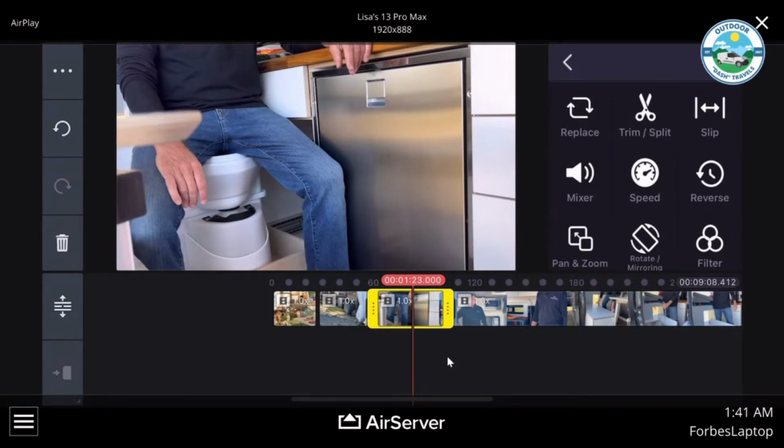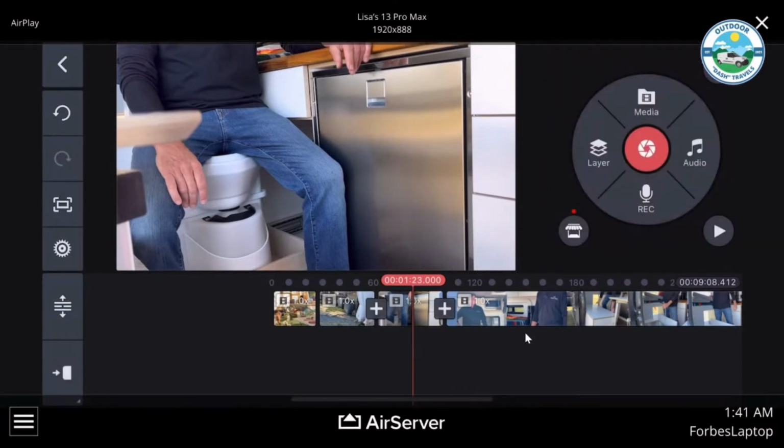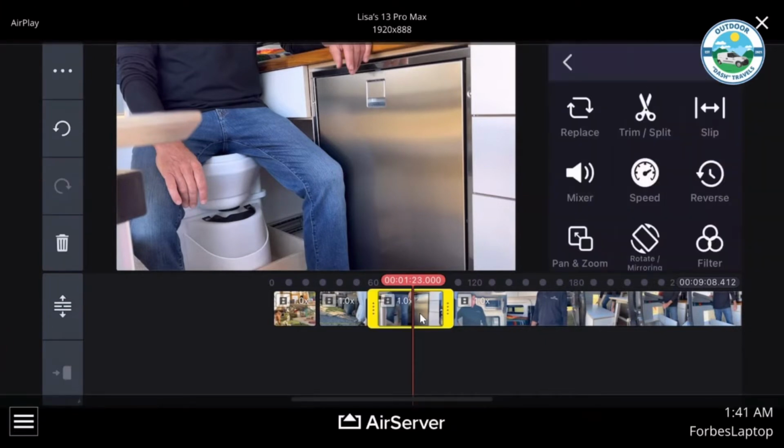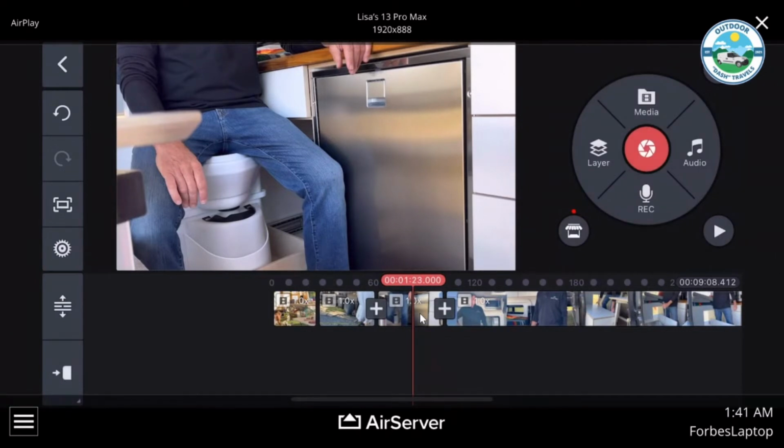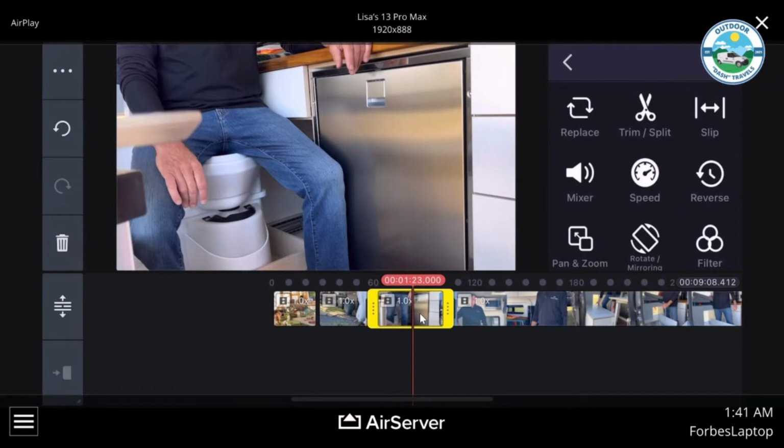Now when I click off of it, it goes back to the main menu. Highlighted yellow, clip menu. Click off, main menu. If you see the yellow, then you know you are in the clip menu.